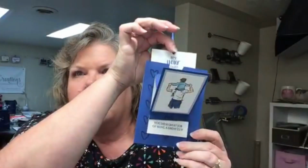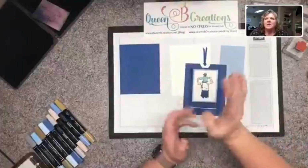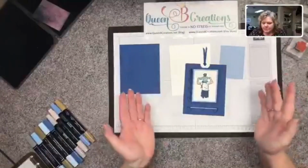Today we are creating this pull tab card. And so I'm going to show you how we make that piece that's going to go in and out. I am using a new stamp set. This stamp set is from the 2019-2020 annual Stampin' Up catalog. So let's get started.